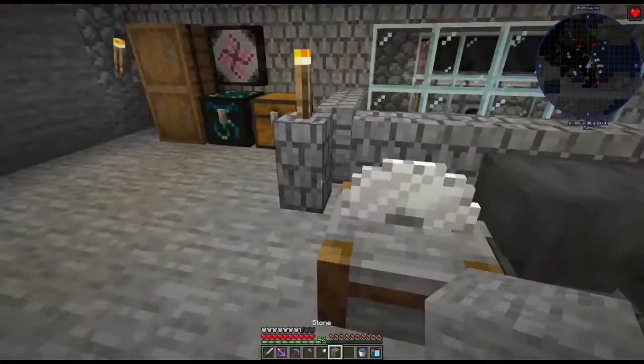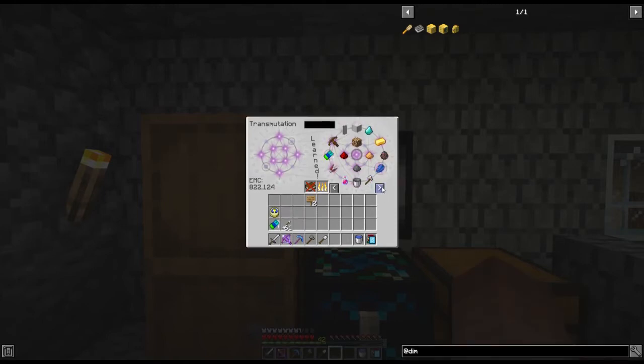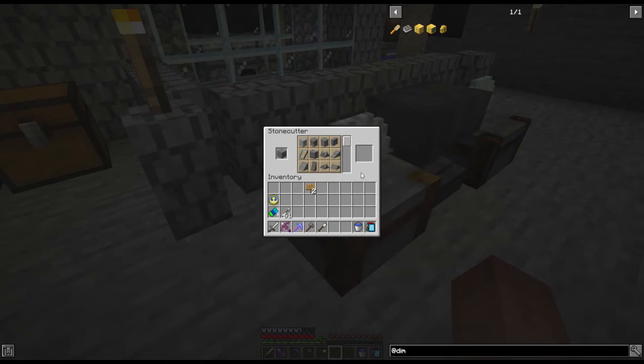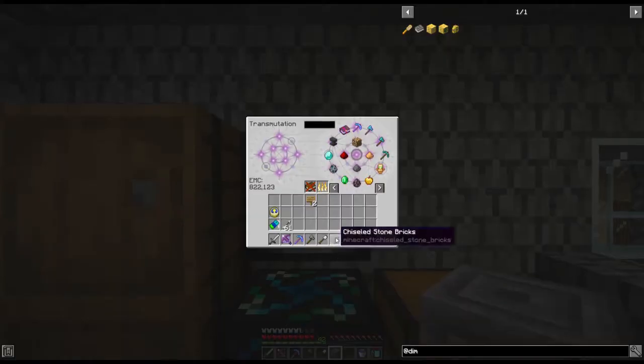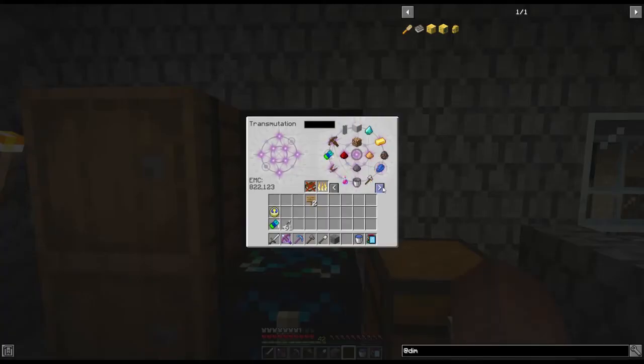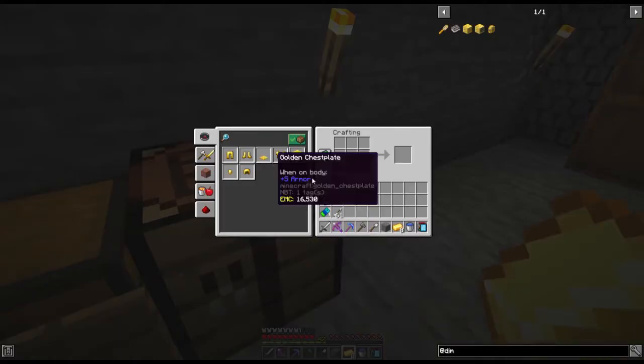Oh, before I do that, let me teach the stone. Because sometimes we need the normal stone for a lot of things, and it's always good to have it. Oh, I cannot teach that. Okay, that's something. We need the gold, 8 pieces. Nice. Where is the gold? 8 of you. Gold. Crafting bag.